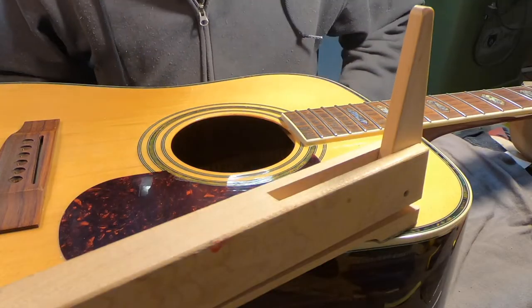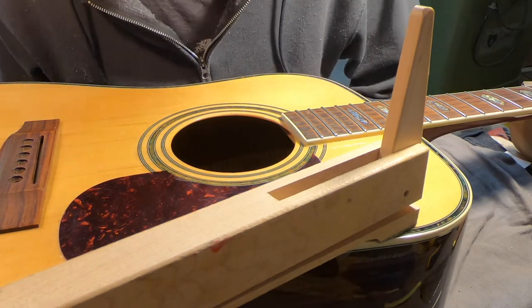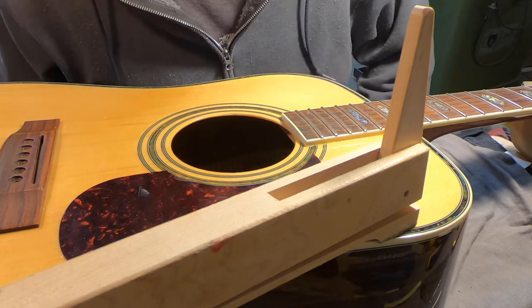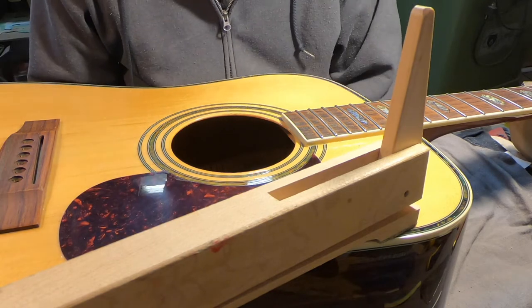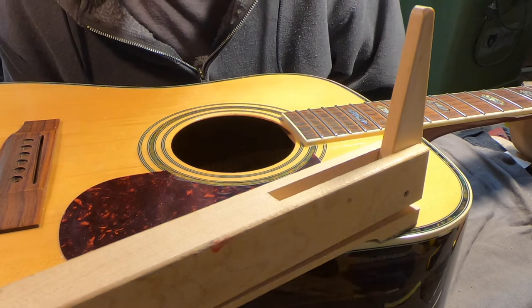All right, folks, back to the Sigma Martin. Let me see if I can explain this with any sort of clarity. While I was off camera, after we talked about the bracing, I did get a hold of the customer. The customer wants to go ahead and do the repairs necessary to put this thing back together.